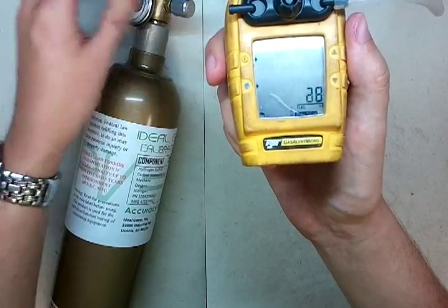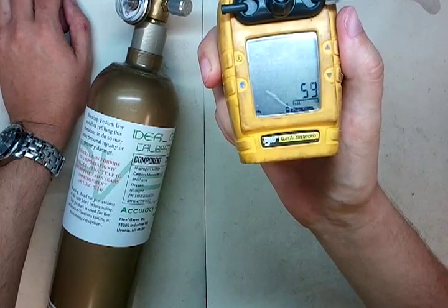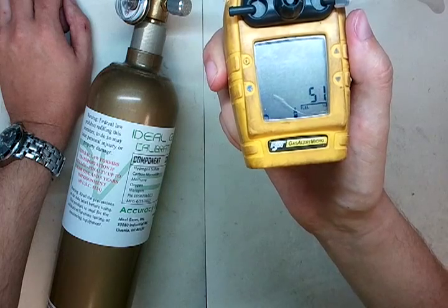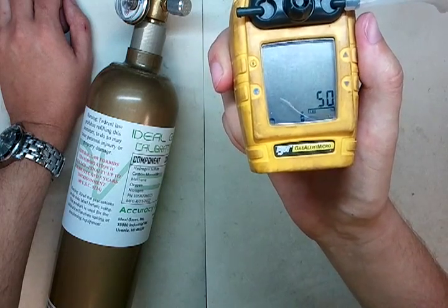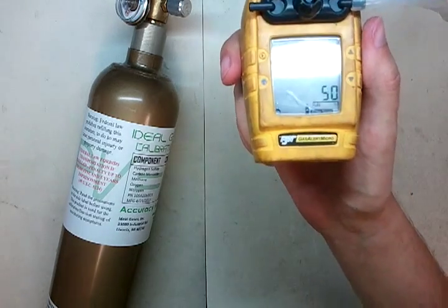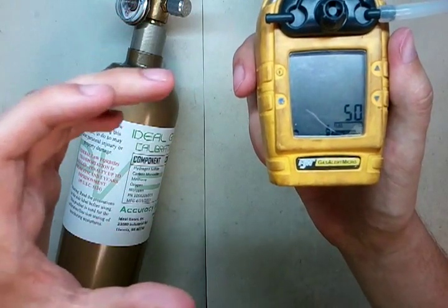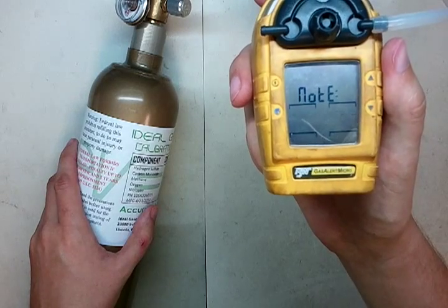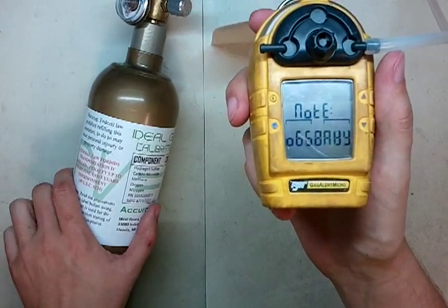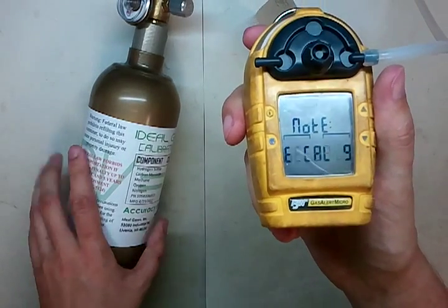Remember how fast the other one shot up and went past over 100? Now you notice the monitor is compensating — it's dragging the number down. As the gas goes up, it drags it right back down. Because before, it was way overly sensitive. So now we're dragging that curve down — it's getting more and more gas in there, and every time the gas value pushes the number up, the monitor curve is actually moving it back down a bit. Now it's saying this span value is kind of weird — it's a pretty big adjustment. But that's a good thing, because it means the monitor just accepted that curve and moved the sensitivity down.